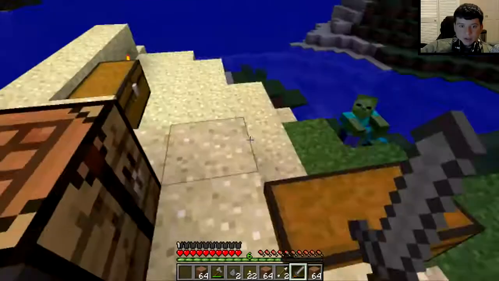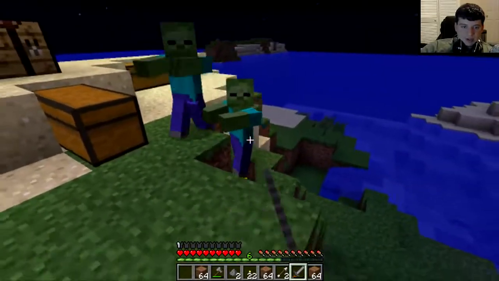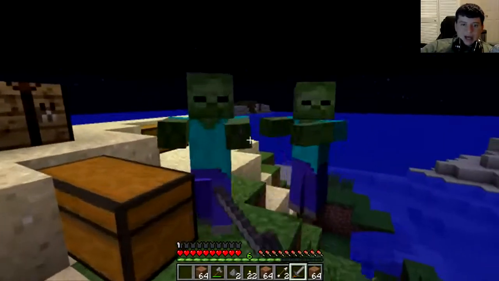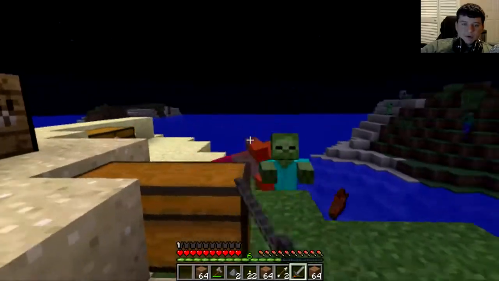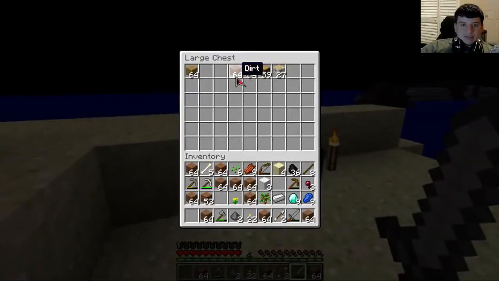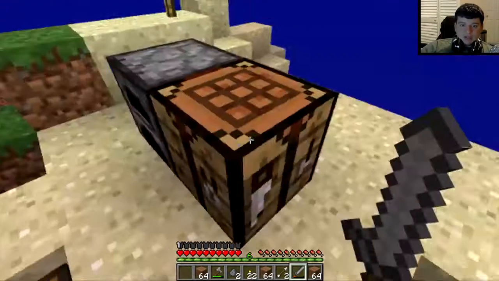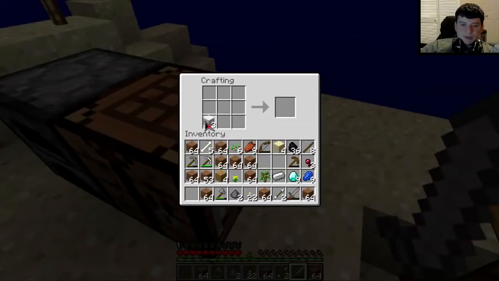Don't have any wood. I guess not. Well, let's actually fight these guys here, and then I'll worry about getting wood to make a bed. So we need wood planks, which I can easily find here. 1, 2, 3, 4. And I don't really need 4.